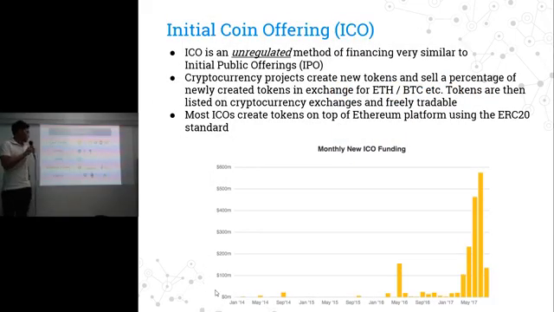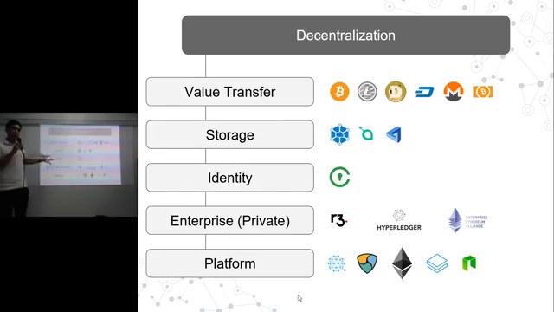So this kind of highlights the landscape of cryptocurrencies. Initially I was talking a lot about how Bitcoin transaction really works and how that kind of motivates the creation of all these different cryptocurrencies. So now, with the existence of platform, we start to see a lot of innovation in the space. And one popular trend that we are seeing now is the launch of initial coin offering, or ICO.